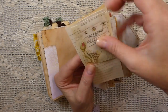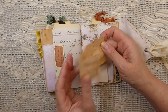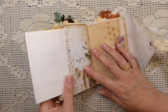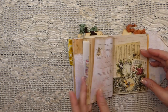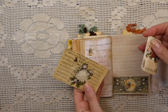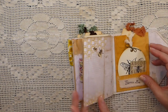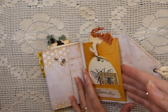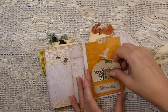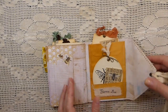And this opens up as a tea-dyed index card. Another little tuck spot here with some extra writing paper. It's been stamped. And then this little pull-out flips out there, so you've got more writing space as well. Another little tuck spot, a journal card, and these little leftover tickets from Artie May's kit. And then on the back here, you've got a pocket here, a pocket up here with this tag, and then another pocket here, and I've stamped on some muslin there and stamped this bee. And so there it is.